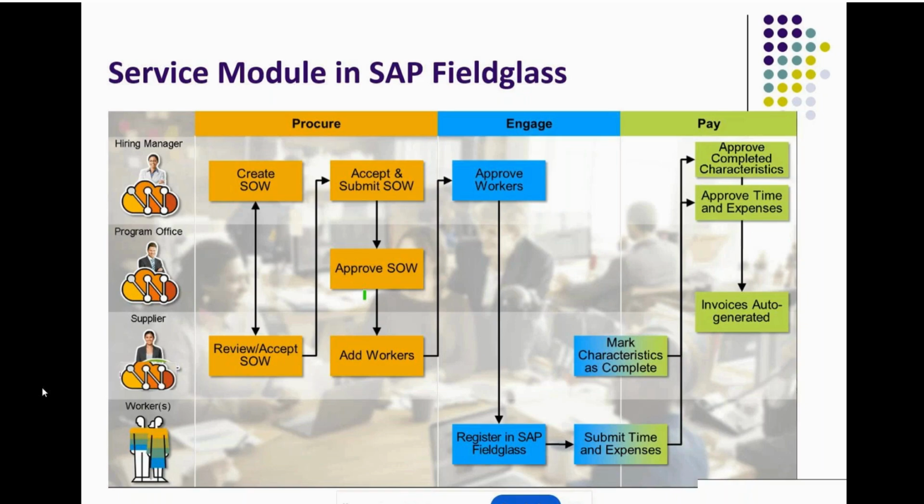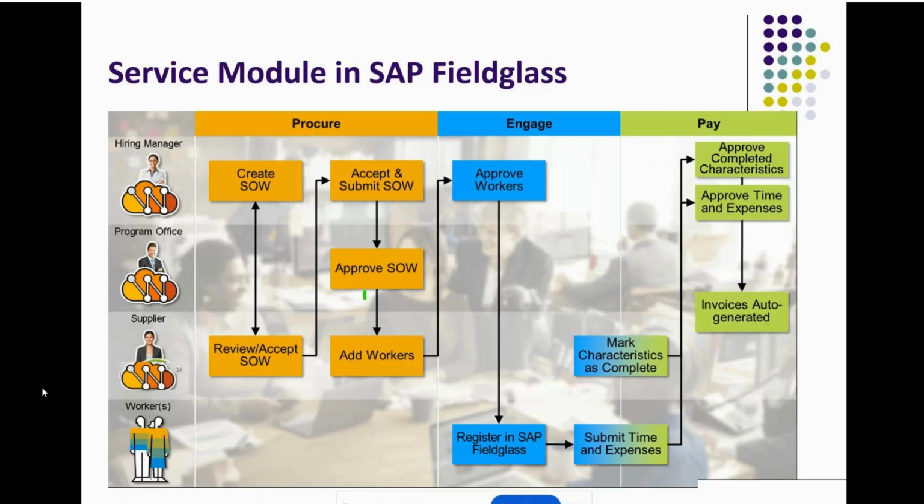The very first process in the SOW module or service procurement module is the creation of the SOW. We will see all this practically in an upcoming session, but this is the high level flow diagram. In creation of the SOW, the hiring manager will create an SOW with all the details required for the project, like what the headcounts are, what work will be done, when, what the duration of the project is, what the name of the project is, and other things. There are a lot of things we'll discuss; this is very high level. Then once this SOW is created by the hiring manager, it goes to the supplier to review and accept. So it depends.